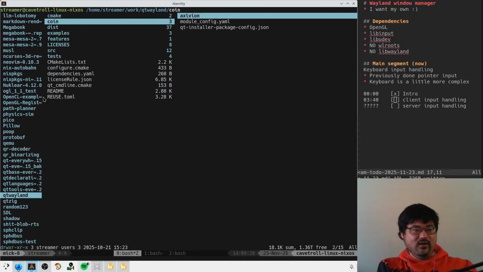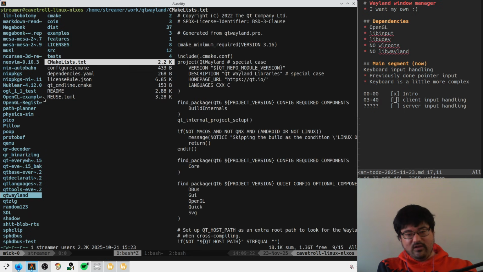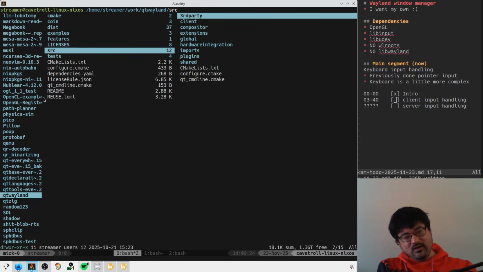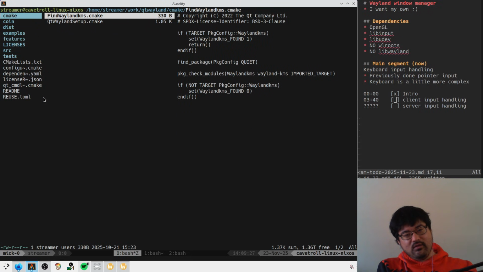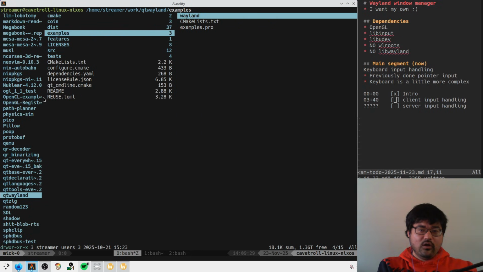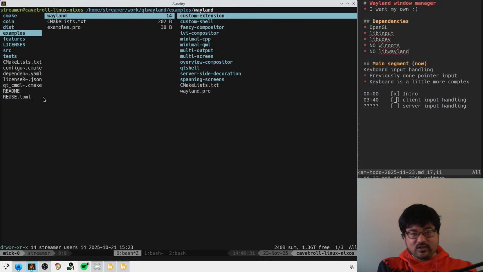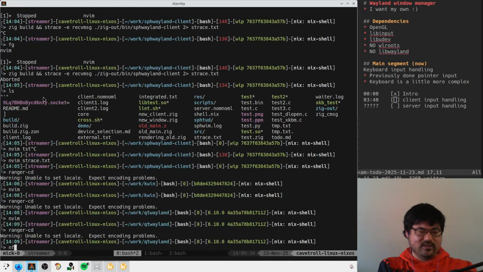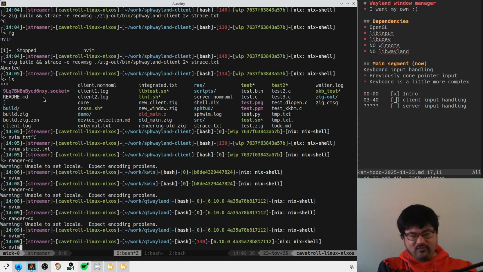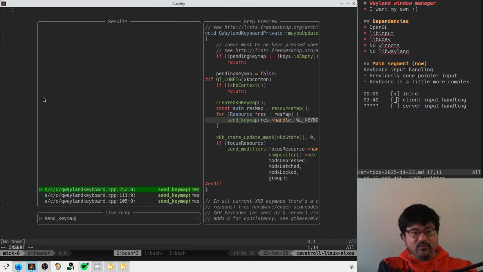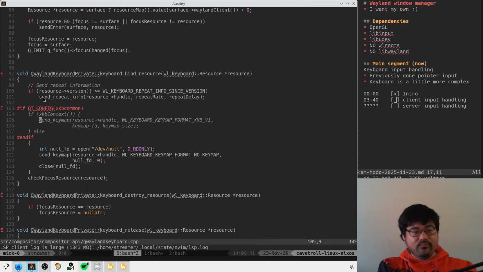But maybe, if these guys in CMake are generating their own Qt Wayland stuff. Oh, it could be in the header, I guess. If it's like a QMock event or something. Annoying. But at least we can tell from here that he thinks he's sending one.